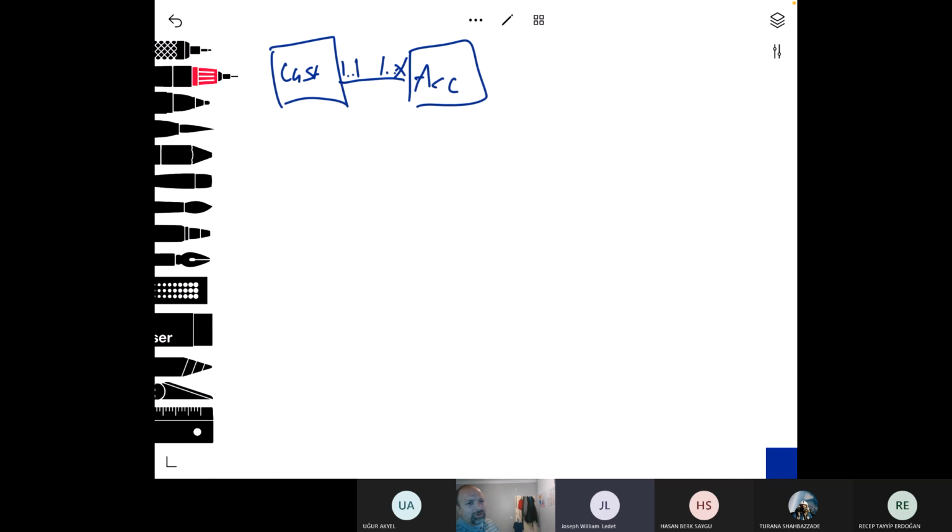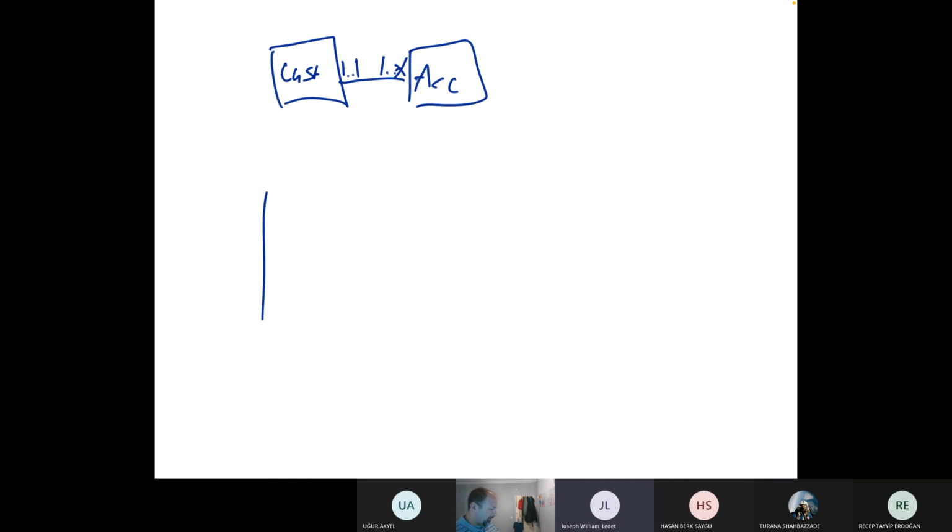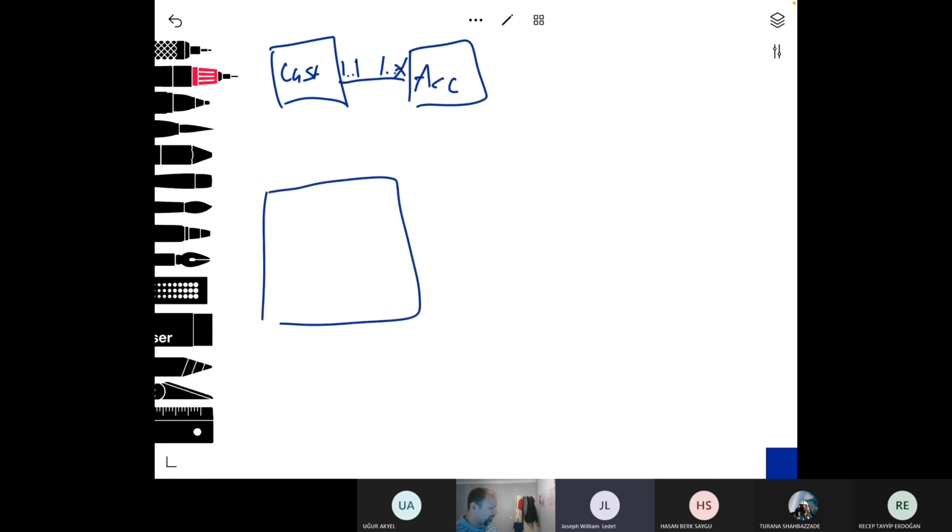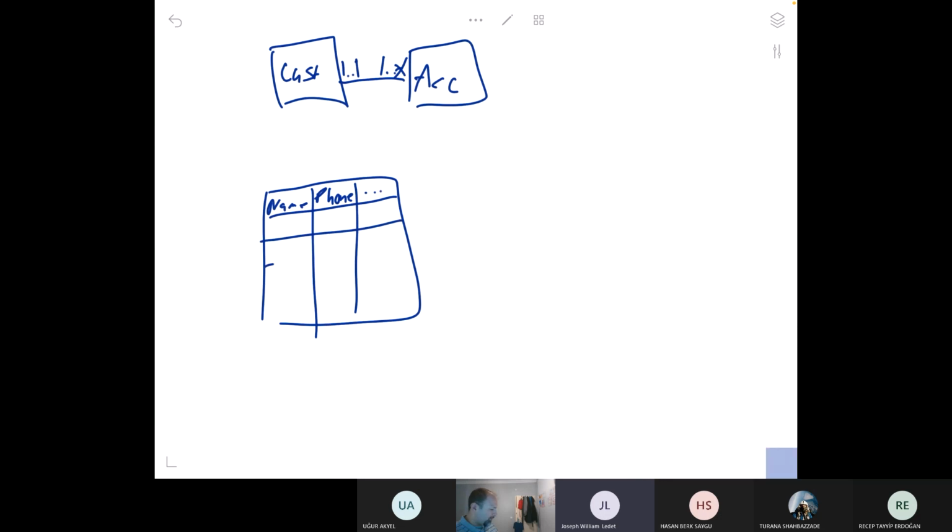So let's take a look at what the tables might look like. Okay. So we have a customer table. They'll have things like a name, maybe a phone number, and lots of other information. So this would be what their table would look like.